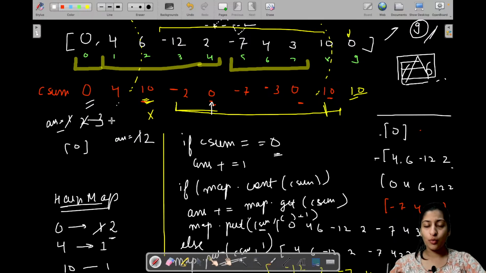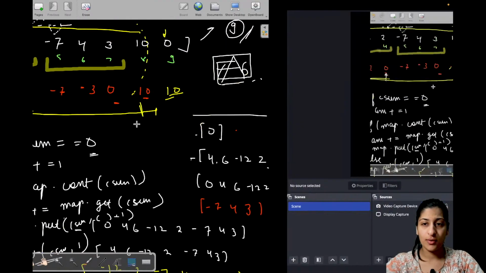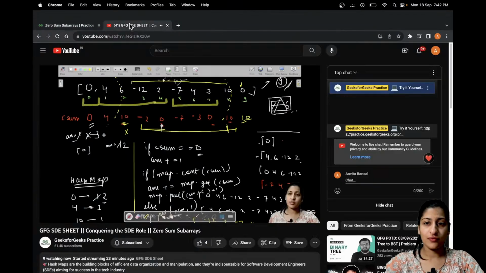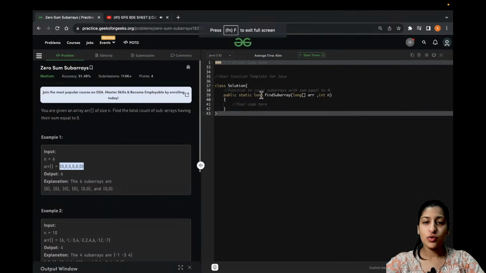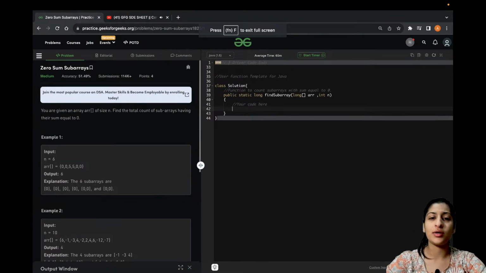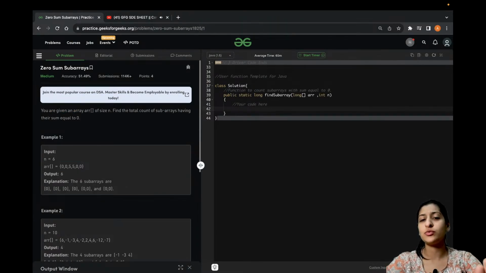Let's just go and code it, and then we will come back to the problem and discuss it and use a dry run on some other test case. Let's have a look. Any doubts so far, you can ask me. So in this question, now what we are doing, we are reducing our time complexity to O(n), because we are doing it in one pass, and just that we are using some extra space of maximum O(n) space complexity. That is when we are using our hash map.